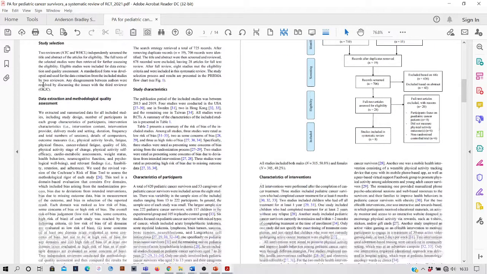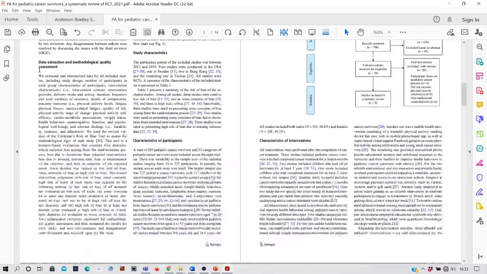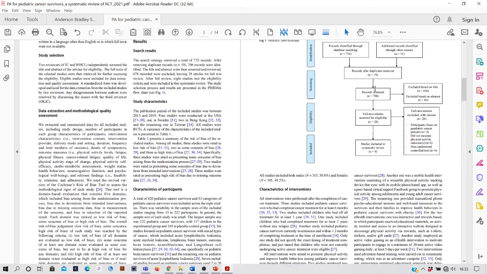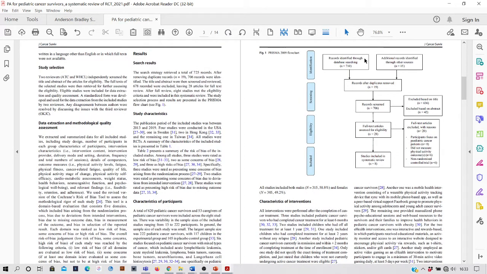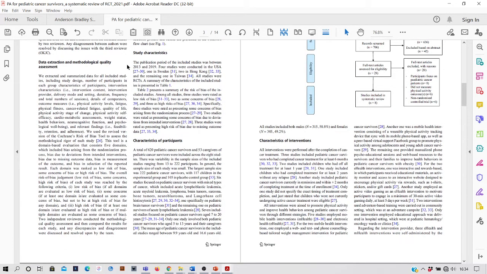So everything so far pretty standard, what you would expect to see. It explains who did what. So typically in a systematic review, you have more than one person working on it. So when you go through this process over here of involving the Prisma flowchart, the records can be double checked for any errors. But if you do make any errors, don't worry about that. You're only one person, and this is a decent challenge.